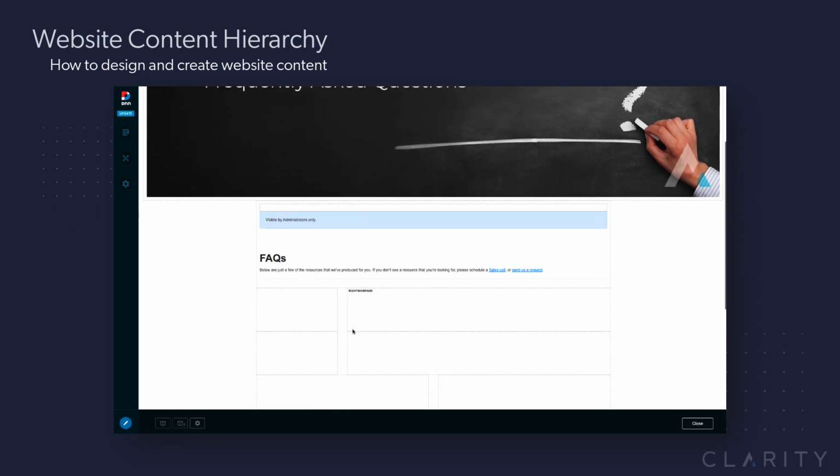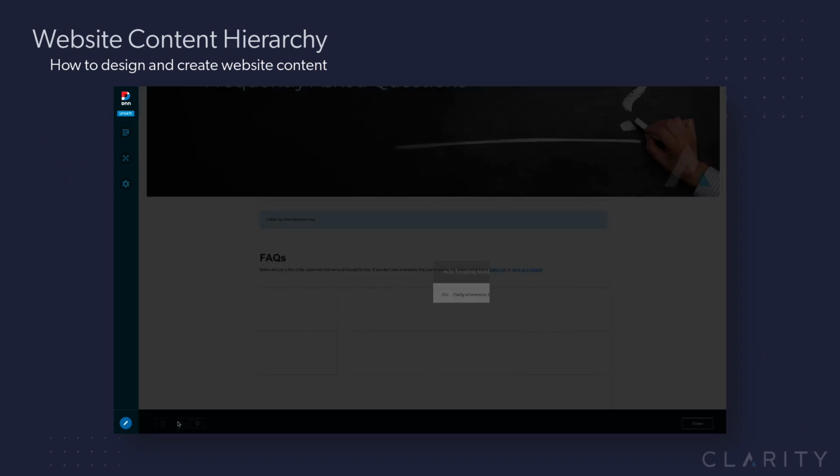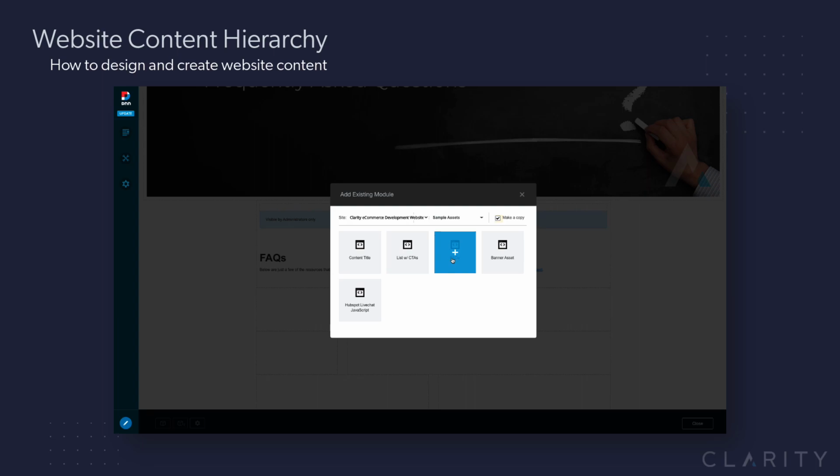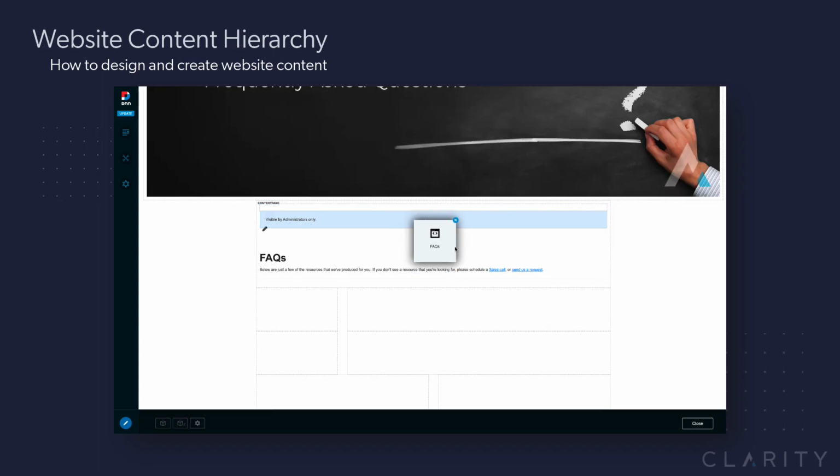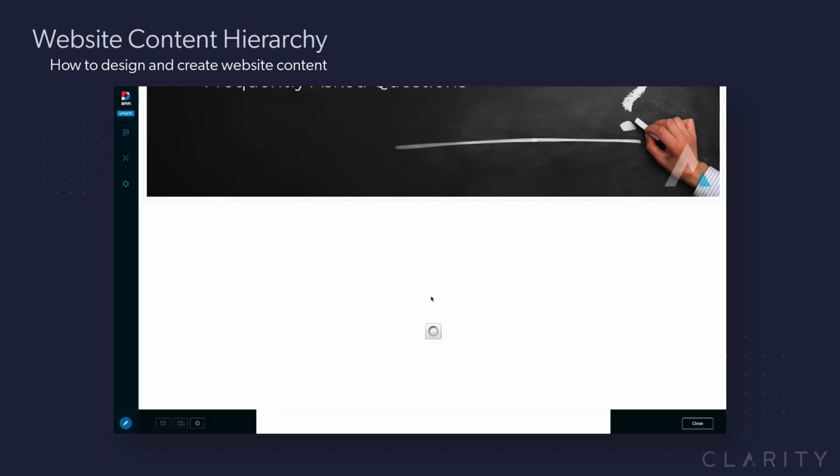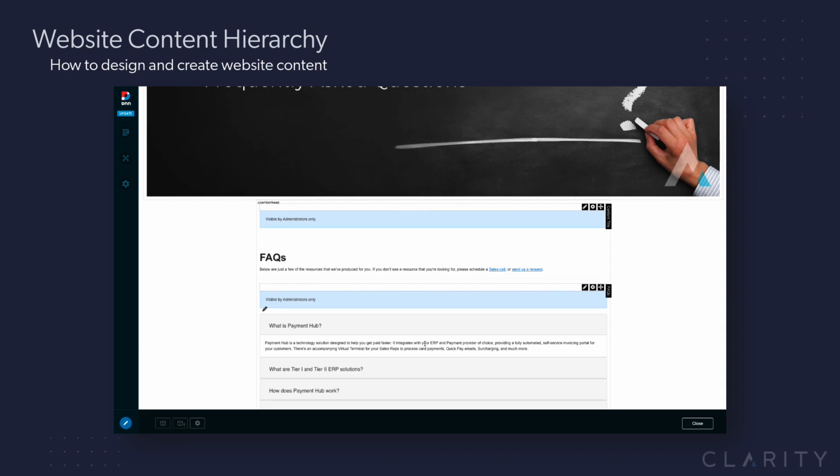Now I want to add my FAQs module, and I can determine how I want that to look. So I'm going to go back, add my existing module. This is going to be my FAQ. Now, do I want to keep that live and uncheck this so I can edit that on any of the pages if I'm going to share this, or I'm going to make a copy of the FAQs and now I can modify them on this page independently? I do want a copy, so we'll take the FAQs. I also want it to be the same width, so I'll add it in there, and now I've added that.